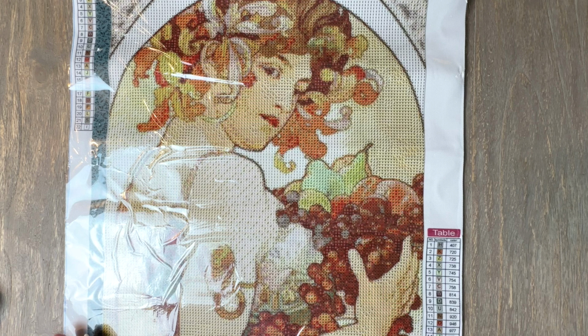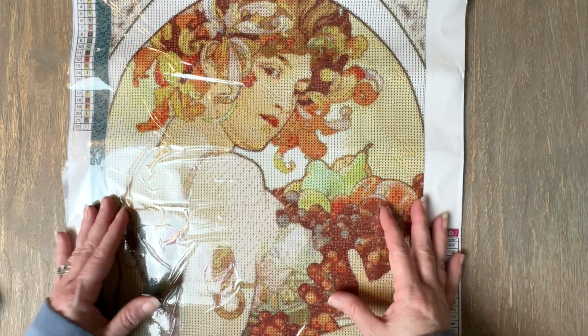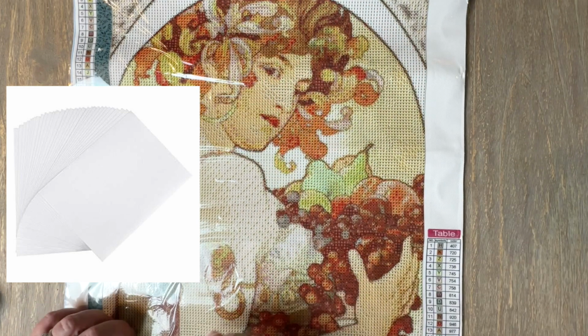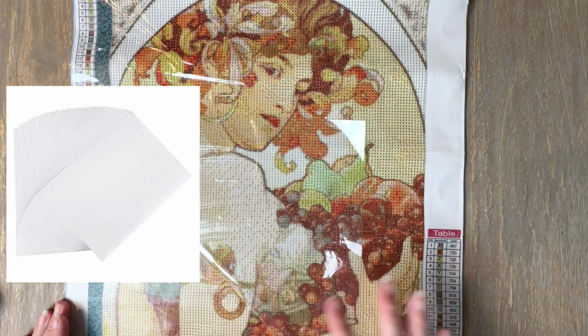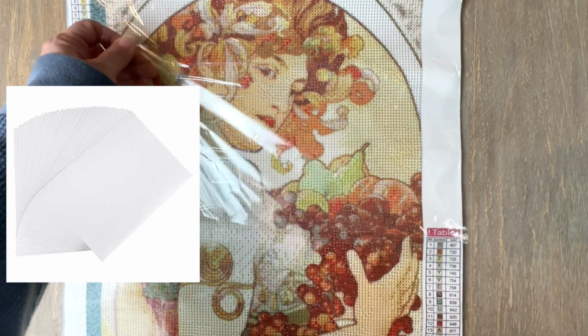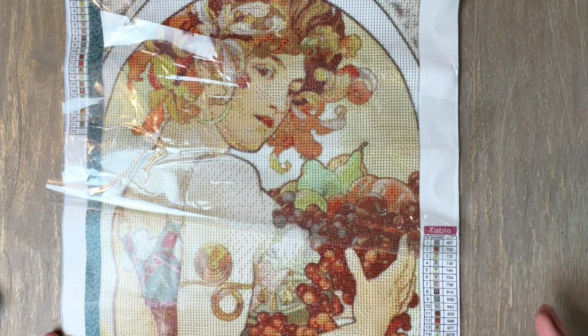After I found the parchment paper method, I started looking around and I found release papers on Amazon. And the ones that I bought originally were just plain white. And basically I would just peel off this plastic cover sheet here, and then I would use them to just cover up the entire canvas so that I could peel off one section at a time and everything else was hidden from me until I was ready to work on it.